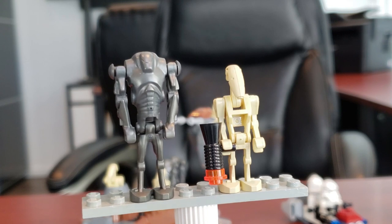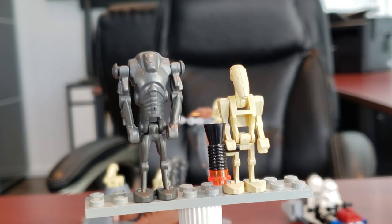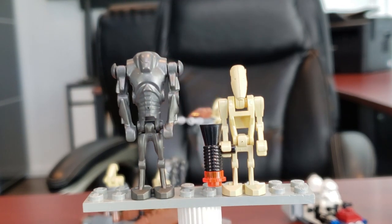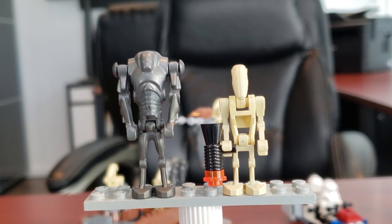The super battle droid is fantastic looking. LEGO literally made all new pieces for him - he was not based on the B1 battle droid at all. He has custom arms, custom body, and custom legs, and I just think he looks really really good. Those are the two minifigs included. Let's now move on to the Clone Trooper Battle Pack.